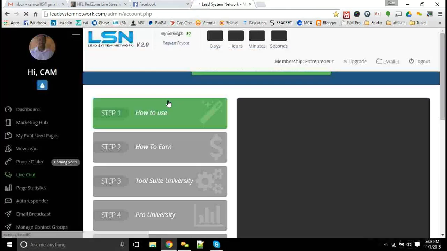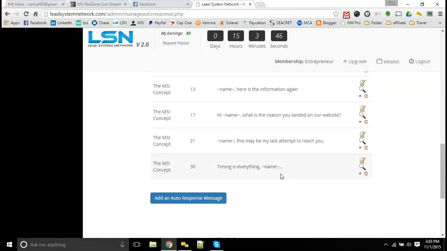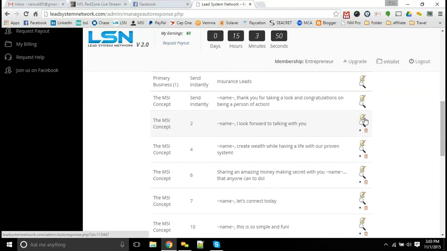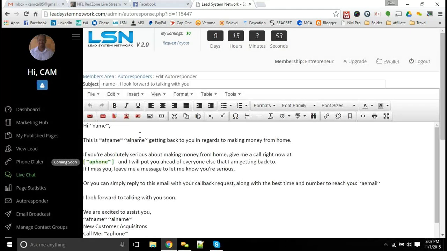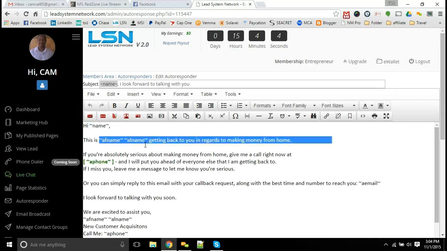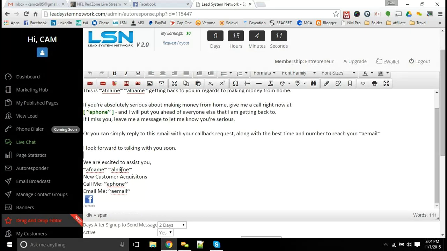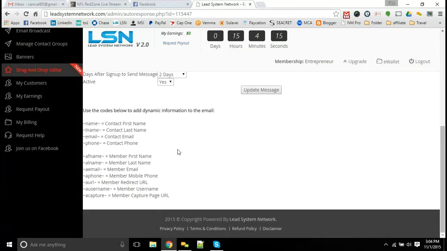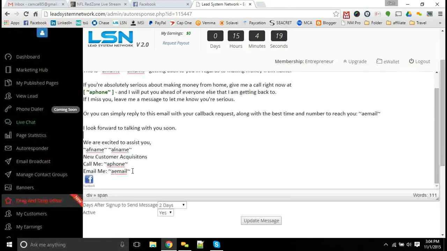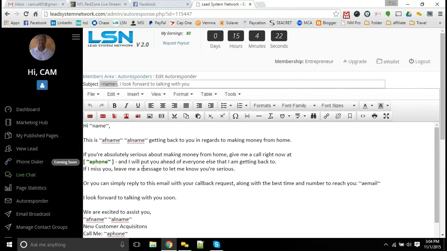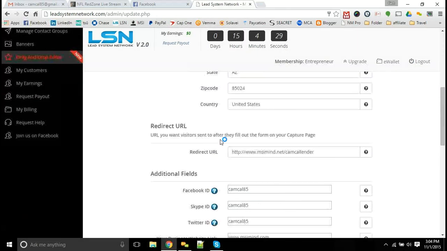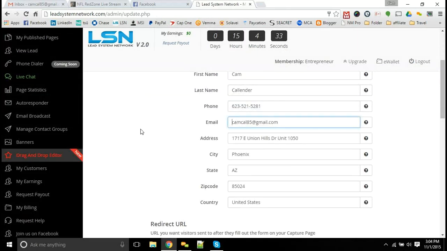So let me go back to the autoresponder itself. Looking at this email message here, this one has the variables for the name. This will pull my contact's first name. This will pull my name. And then this will have my name, my phone number, and my email address. So if I ever change anything in the system, it'll automatically update. Granted, my stuff's not going to change, but you'll want to use those variables so that you can change anything you need to at any given time, and you don't have to constantly update your messages. If I go here and change my phone number, it'll automatically change on all of my emails that go out. I got you.